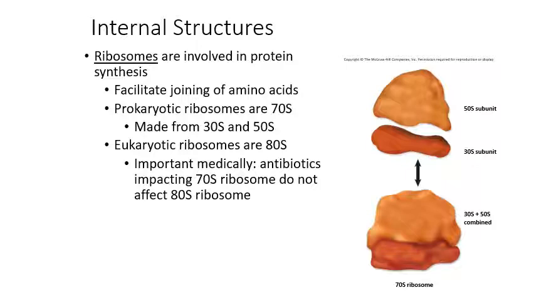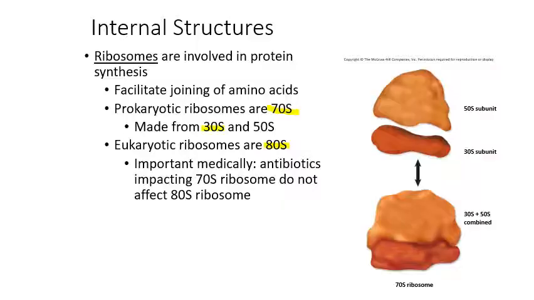Bacteria also have ribosomes. Ribosomes are tiny organelles that we find in all cells, whether they're prokaryotic or eukaryotic. Ribosomes' function is to make proteins, so their whole job is protein synthesis. We have different sizes of ribosomes depending on which cells we're in. Prokaryotic cells have ribosomes that we refer to as being 70S. Eukaryotic ribosomes are 80S. These are measurements of size that we don't have to be too concerned with how exactly this works, because you might notice that the numbers don't add up.